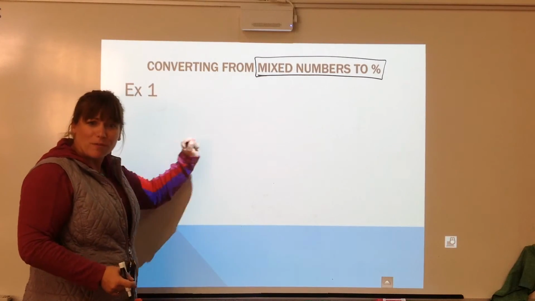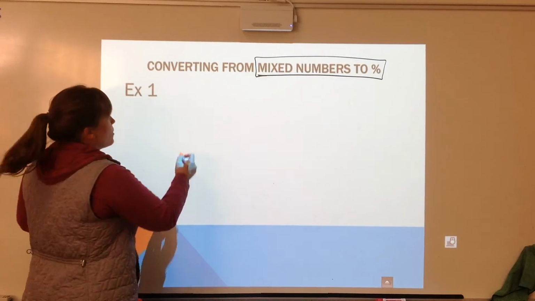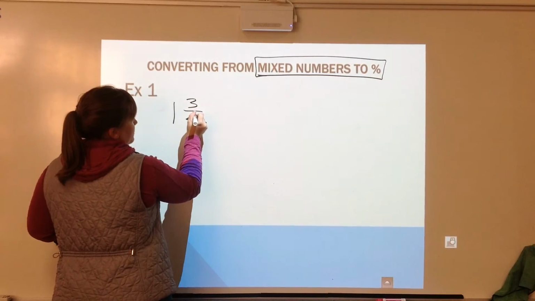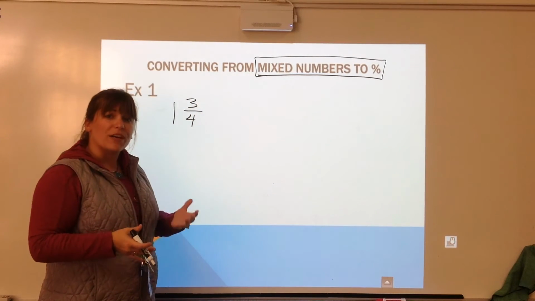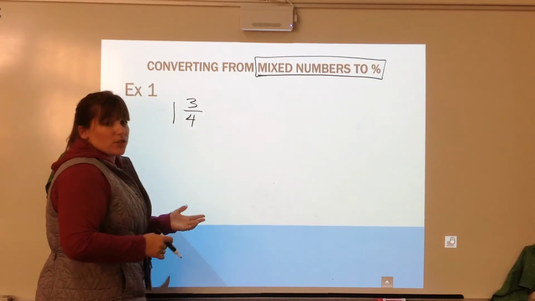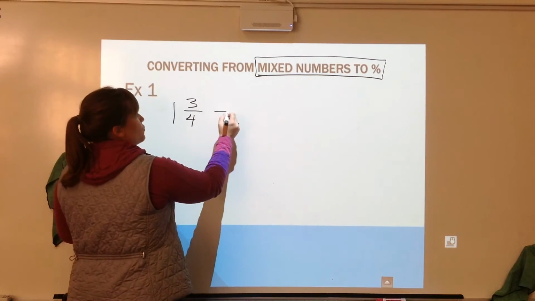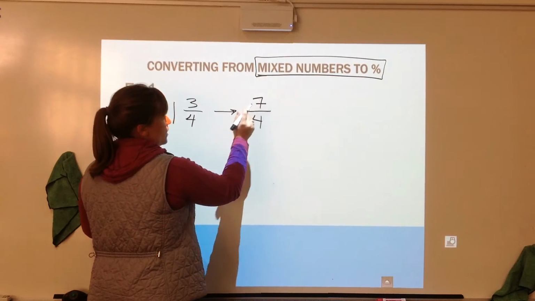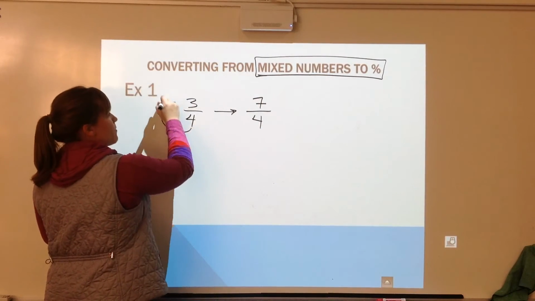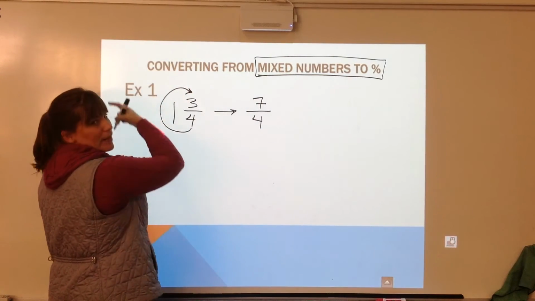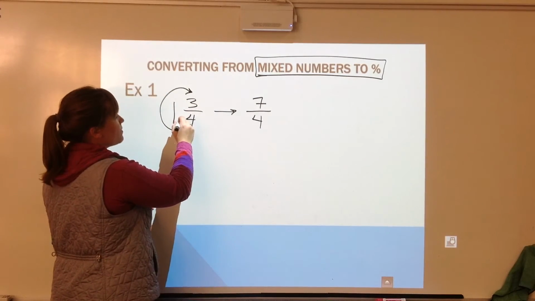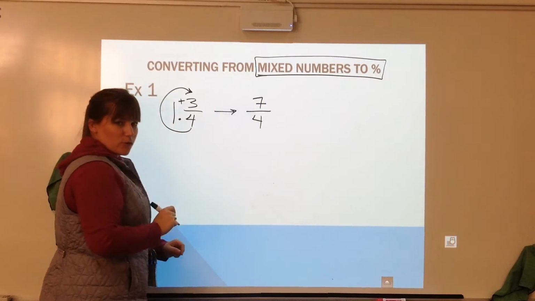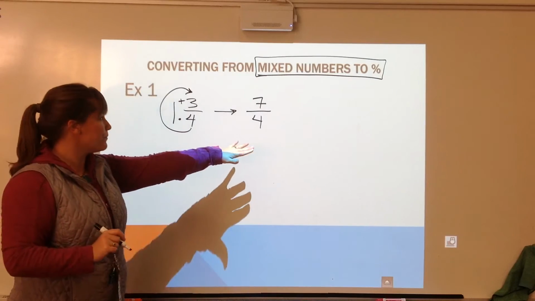And we're going to start with a mixed number. Let's start with 1 3/4. The direction is write as a percent. One strategy to solve this is to rewrite this as an improper fraction. So remember, going from the 4 to the 3, that backwards C, you're multiplying and then adding to get that new numerator. Denominators stay the same.